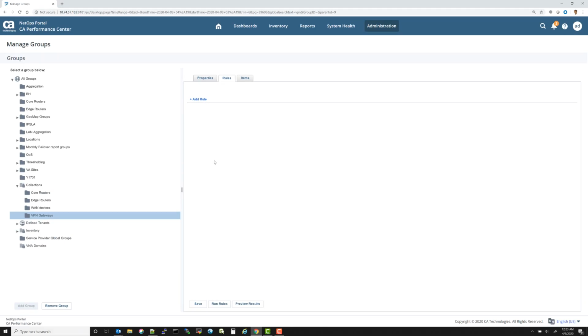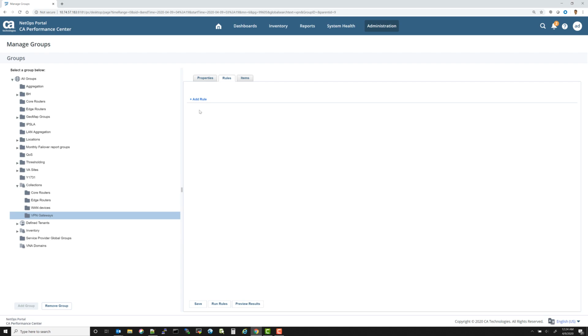The advantage of using a rule is if there's a naming convention that you follow in your environment against these particular types of devices, then you could create a rule that looks for that naming convention format and then automatically applies them into this group. So in the future, when you discover a new device and it matches that naming convention and the format, it would automatically get added to this device collection, and the monitoring configuration applied to that device collection would automatically get applied to that device as well. So you wouldn't have to manually come in and add that device to this collection.